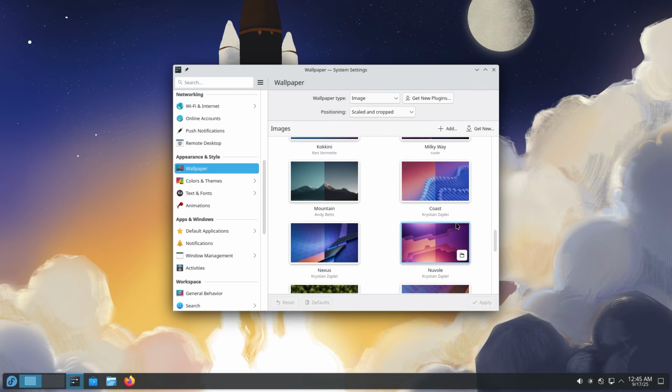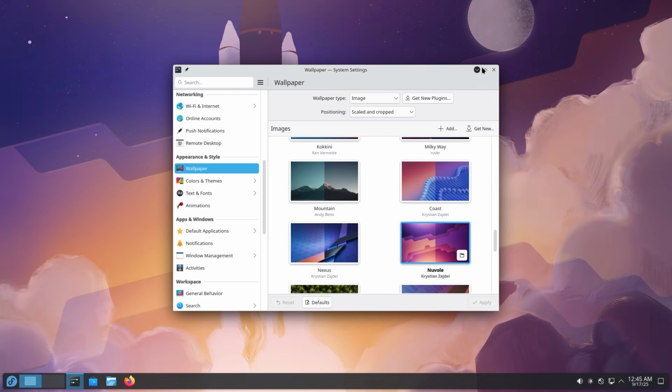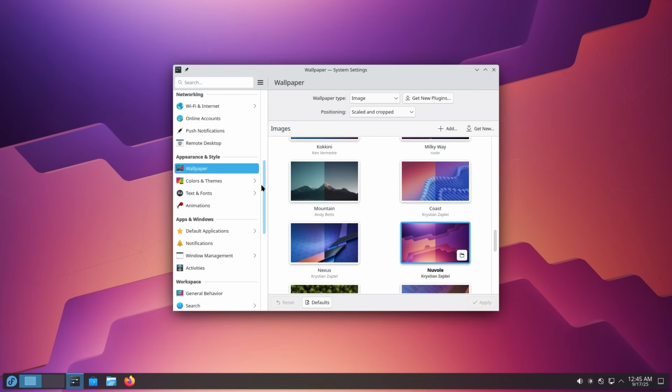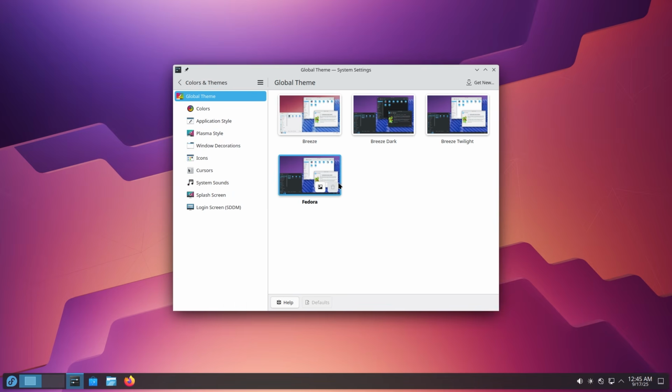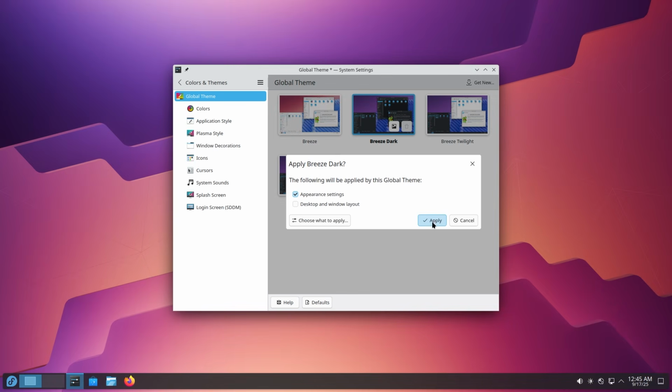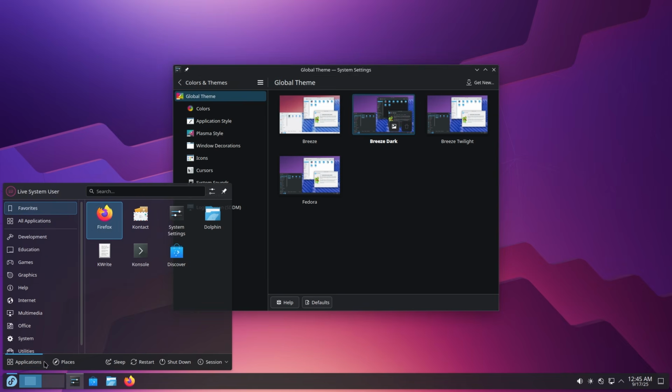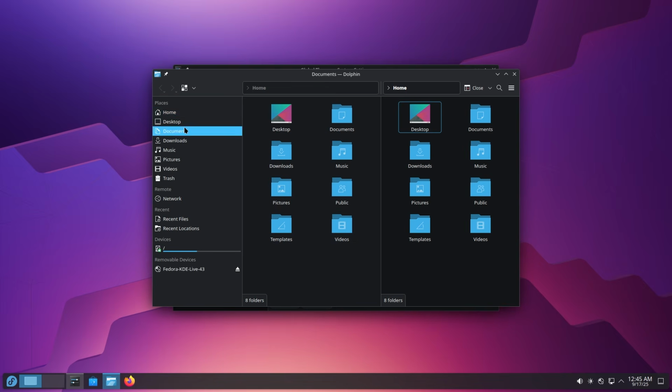So, I mean, I guess I could choose one for making the video thumbnail, and maybe this will be a good choice. But yeah, I think I'm not going to keep you guys for much longer. You do also get color and theme. So this is the Fedora customized look of the Breeze themes. You can change it to Breeze. I'm going to apply Breeze dark, so everything looks good in dark mode. Let's just try it out for 1 second. And I think it looks fantastic. Let's open File Manager, and it looks pretty good.